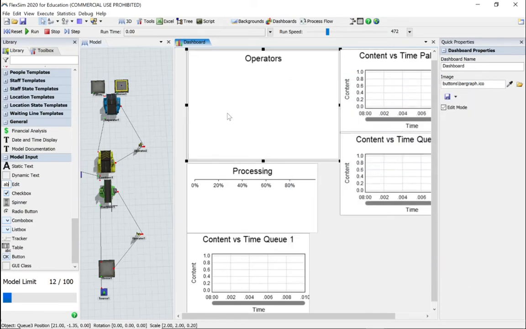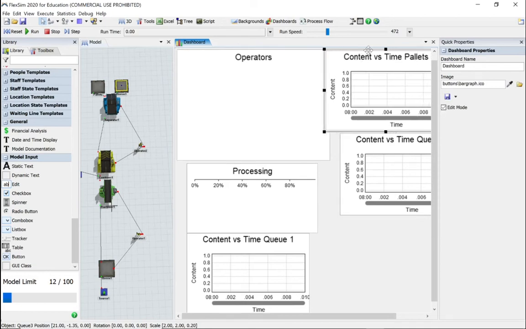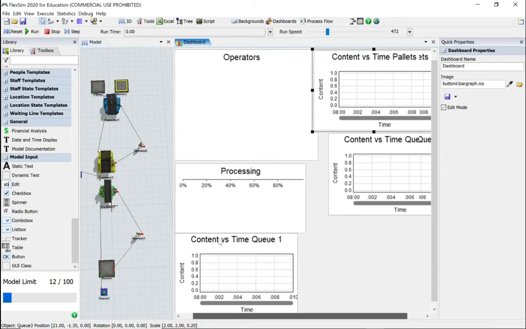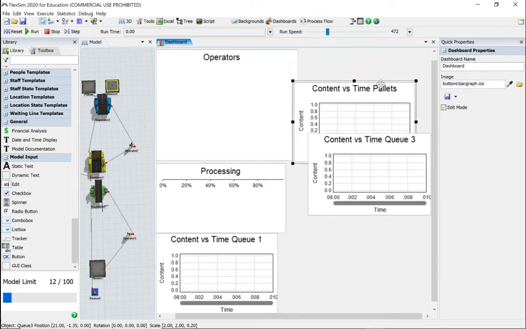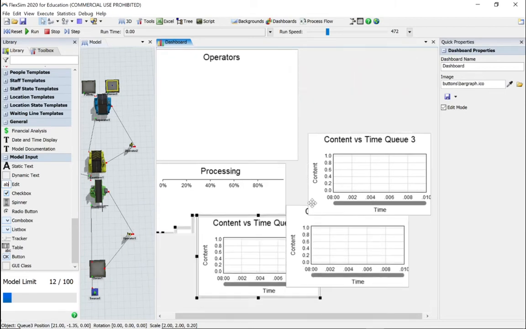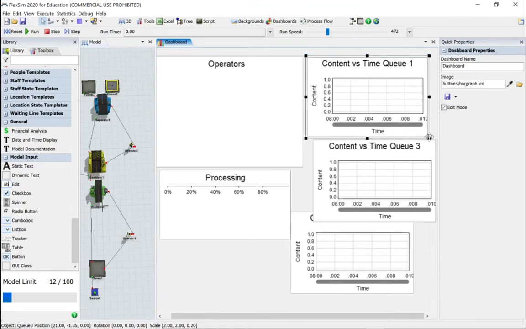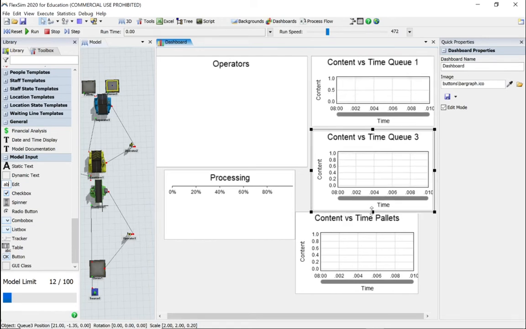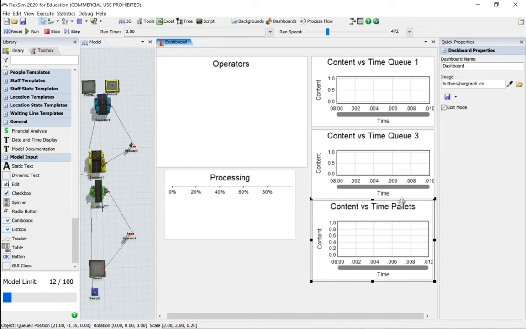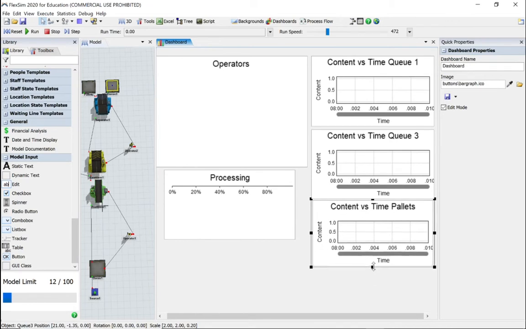Right, what I'm going to do is see if I can squeeze these things all in there. Let's get this one across a little bit. Can we get some more space in here? Move these around because I like them to be next to each other. Can I squeeze that a bit more? Looks as though I can. OK.